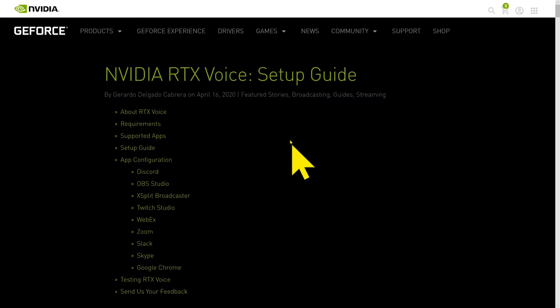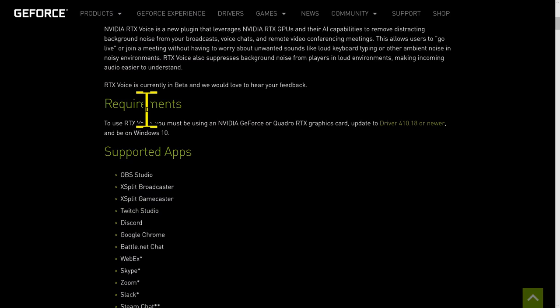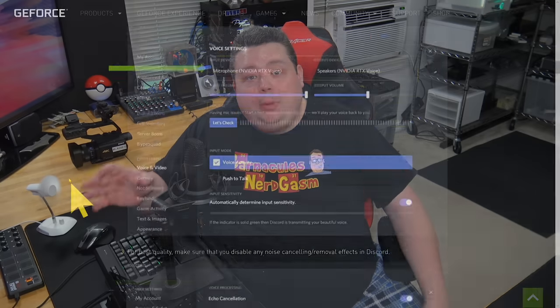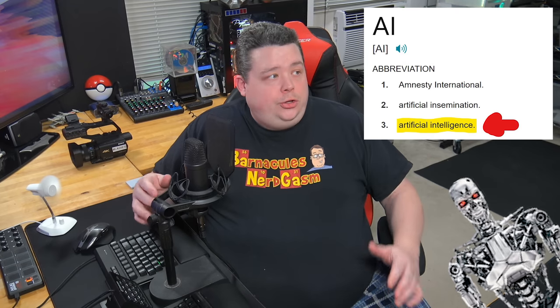So of course I looked into it a little further and Epos Vox was using a program called RTX Voice, which is an early beta that was just released this month from Nvidia. And the entire program is pretty much just a bare bones audio driver with a lot of AI intelligent processing behind it that figures out how to use a learning model to remove background noise from your voice while doing minimal damage to your actual voice itself.